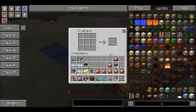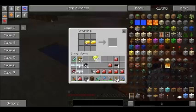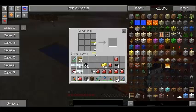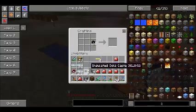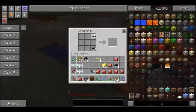Yep. Alright. Then we need gold cable, so that's that. Nope. So we need 8. No, we don't. Yes, we do. 7, 8. You have to insulate this twice. There we go. Then we put those in the four corners.